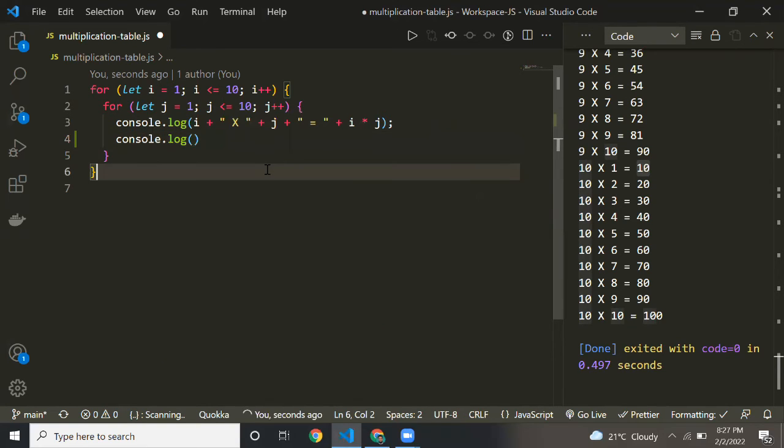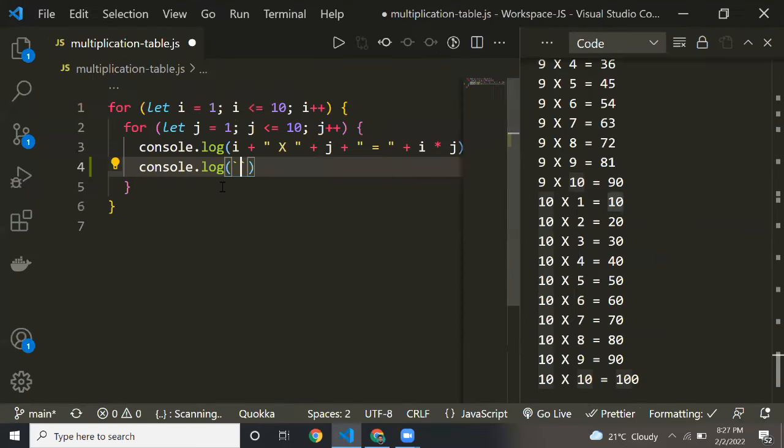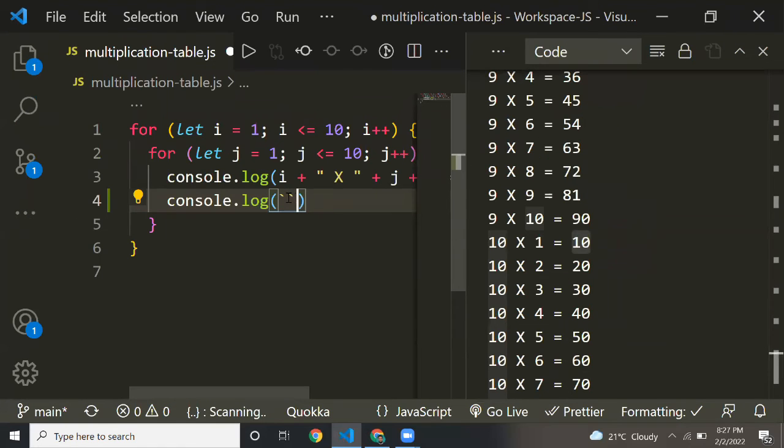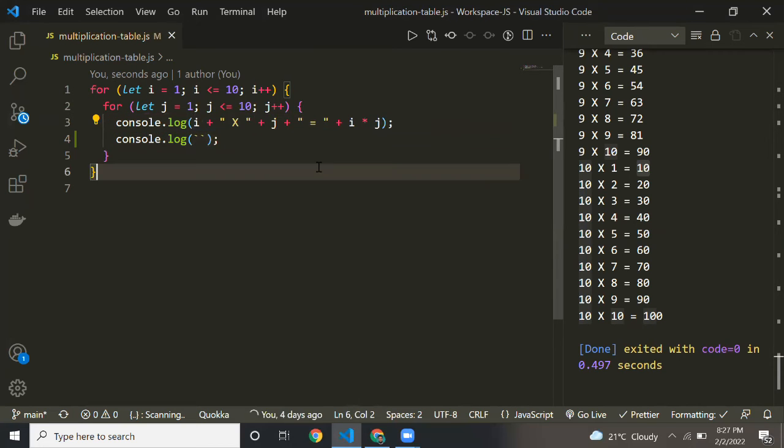On general Windows laptops, you can see the backtick before the number 1. The symbol of the backtick is like this. You can see here, this is the backtick. With this backtick I am going to do the same console.log with template literals.